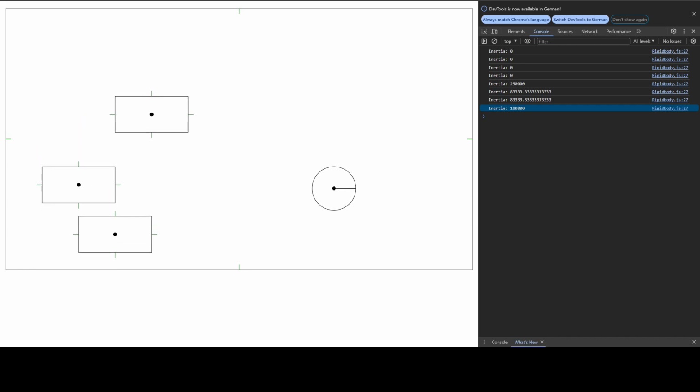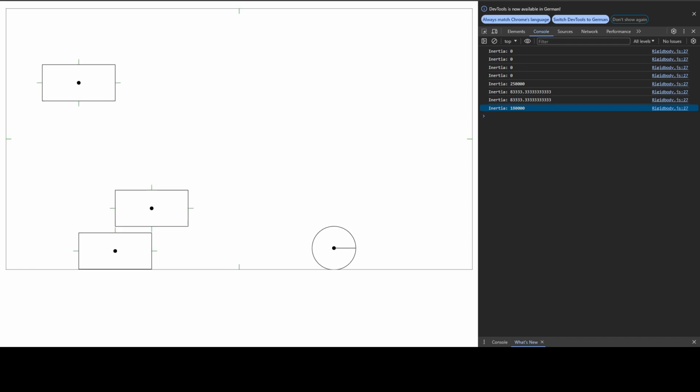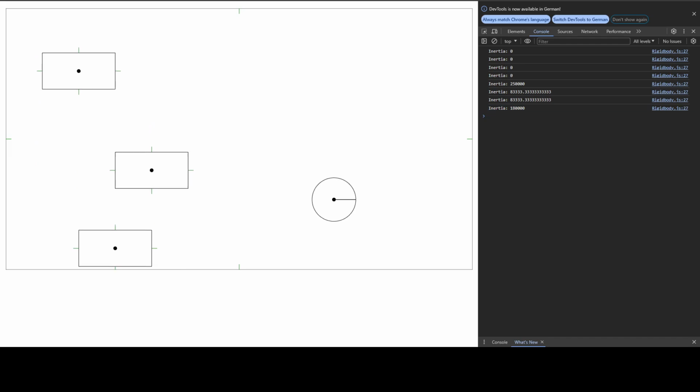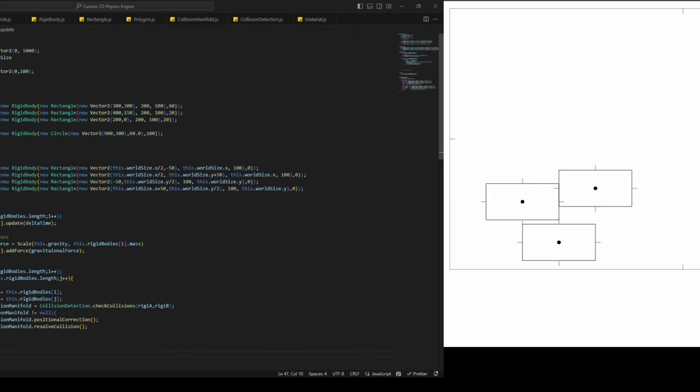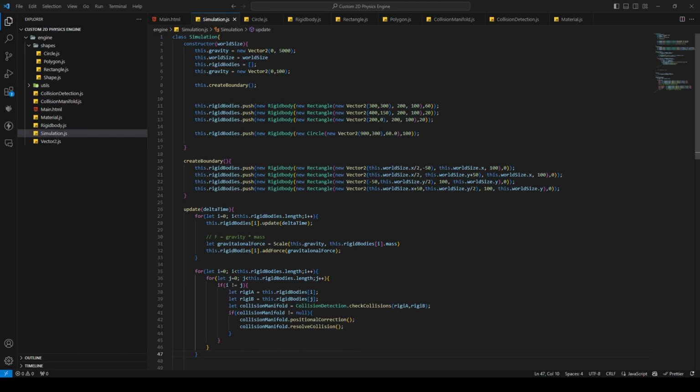We can actually test if the inertia is right. We have two rectangles which are basically the same. I'm gonna change the weight of this one too to 20.